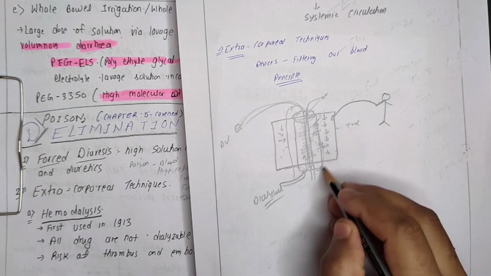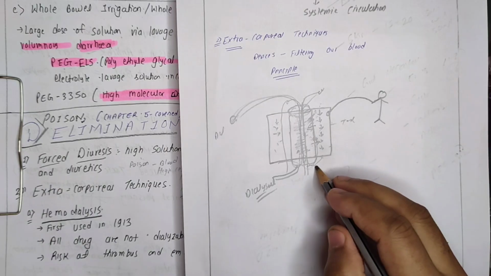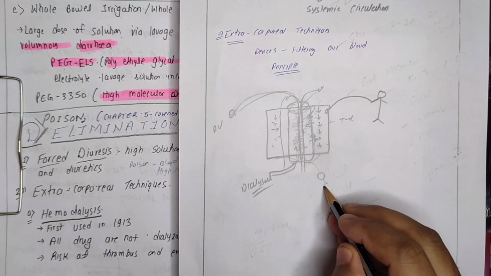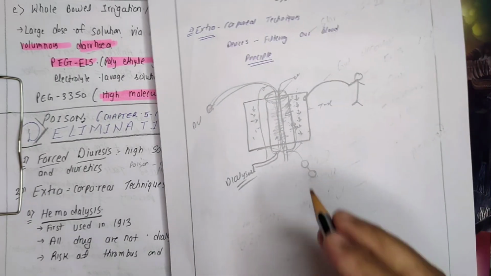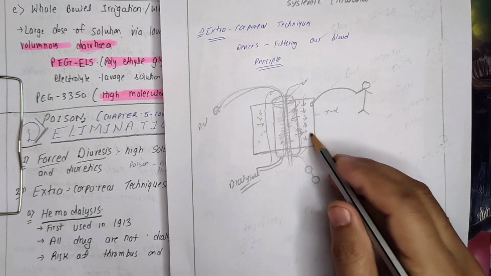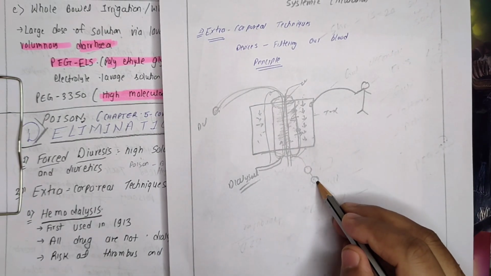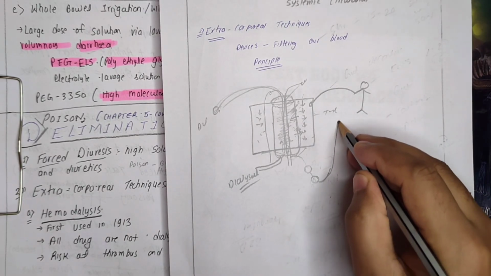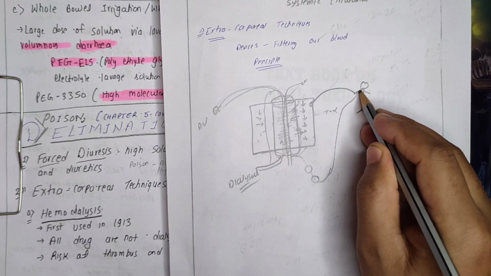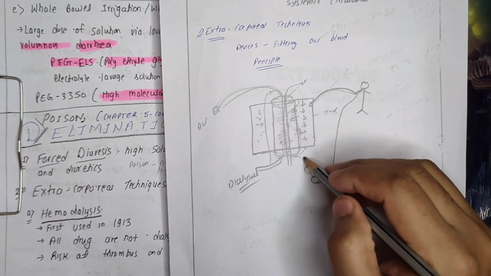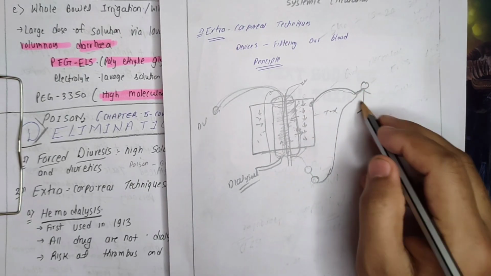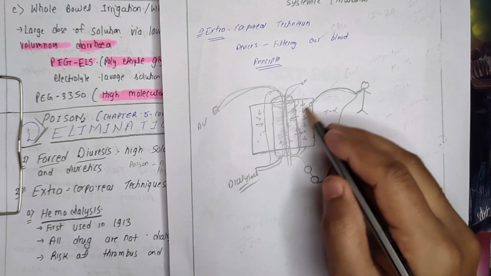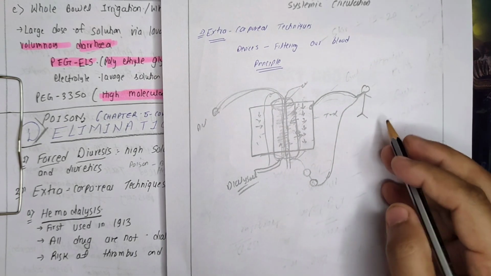Then finally, we will collect all this blood, and it will be sent through a pressure monitoring pump to check whether it is at the correct pressure or not. Then there are some vacuum and bubble trapping sections. If there are chances of thrombus formation or air trapping, these will catch it. Then the purified blood, which has a lower concentration of toxin, will enter the body of the person, and this is a continuous cycle. It will continue for hours together, so that the higher concentration of drug will go into the dialysis machine. From there it will get diluted and the pure blood will come back to the human body.